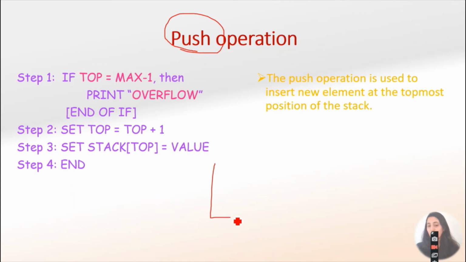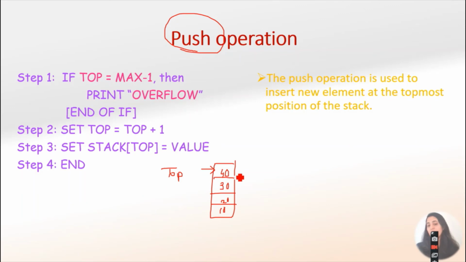Here it says first, I want to push some value to the stack. But before pushing, I should check whether my stack is full. If my stack is of size 4 and all the values are filled, then I cannot push anything into my stack. So I will check this condition: if top is equal to max minus 1.